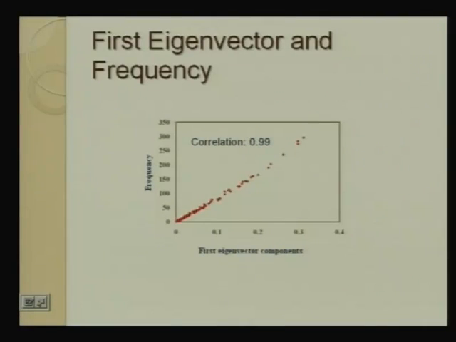Okay. But the question is, is it a trivial result, or does it say something interesting about the graph? They show that the degree of the node is highly correlated to the eigenvector component. Yeah, that is what they show. But what I am asking is, will it happen in every graph, or is it some special property of this particular system that is giving rise to such a property?